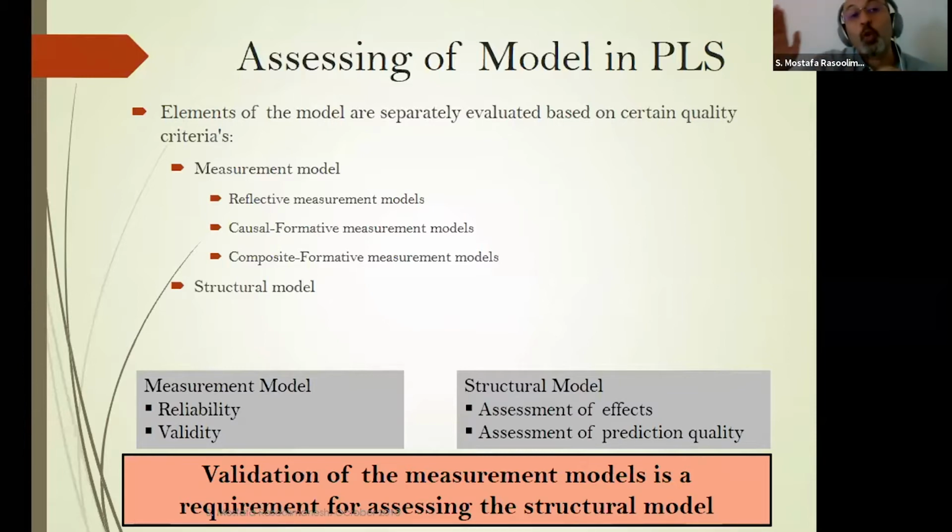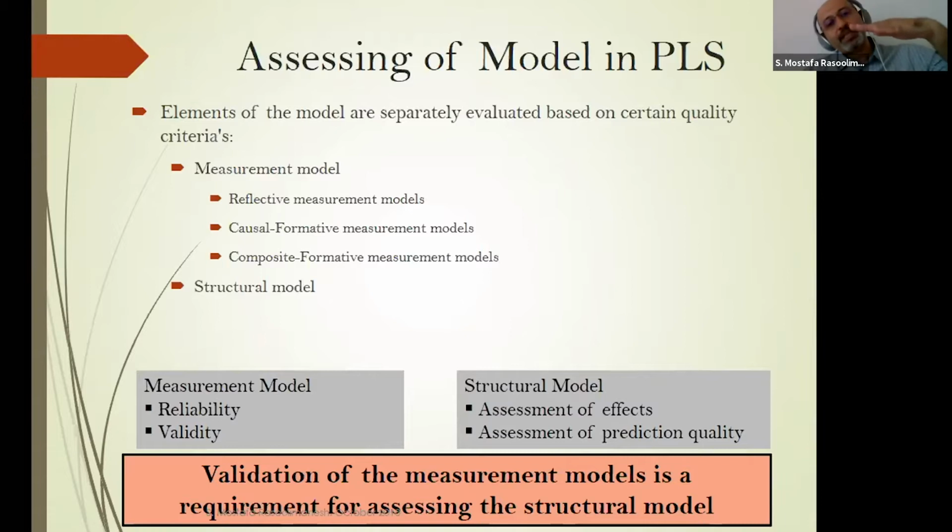And the second step is, when we meet all criteria, when we assess reliability and validity of all constructs, then we can go to the second step, that is assessment of the structural model. And in the assessment of a structural model, hypothesis testing is part of the second step. The structural model actually refers to the relationship between variables, right?